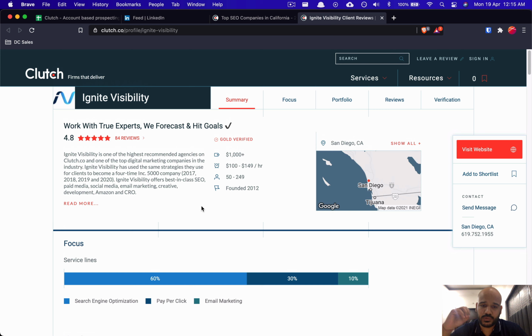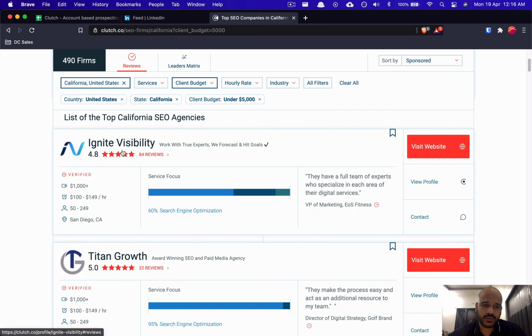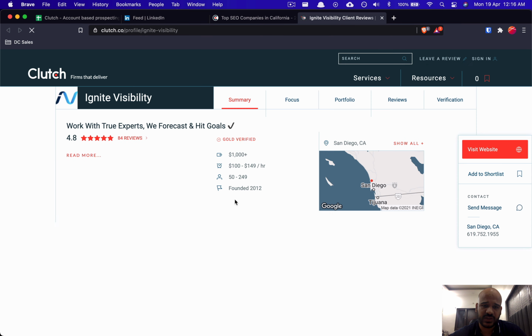And once we find the employee or the target person that we want to reach out to, we can use a tool like Hunter, Snowvio, or Find That Lead to find that person's email address. But right now we're stuck at the company's domain here. So in step one, we want to scrape this search. For each company, I want the company's name, the company's website, the company's address, their phone number, their hourly pricing, and all the information that we had inside this page.